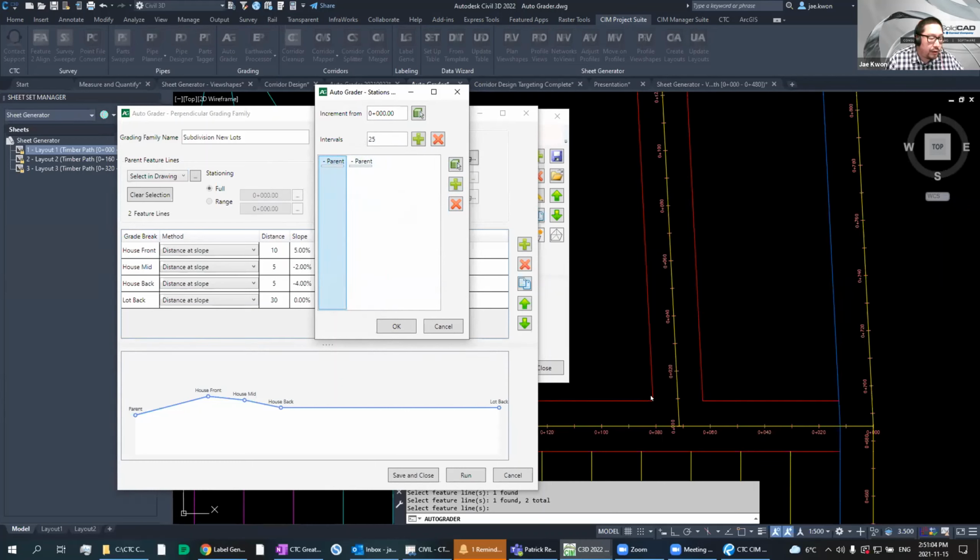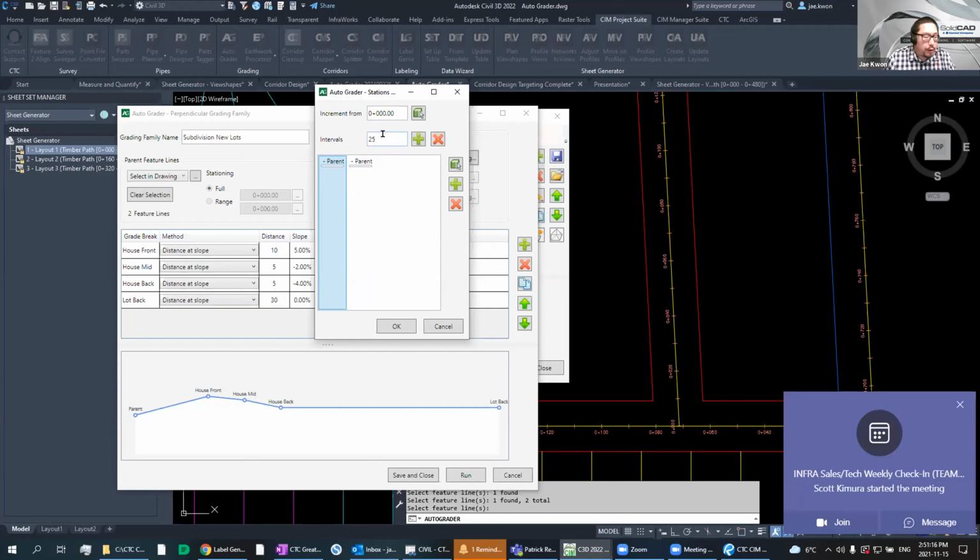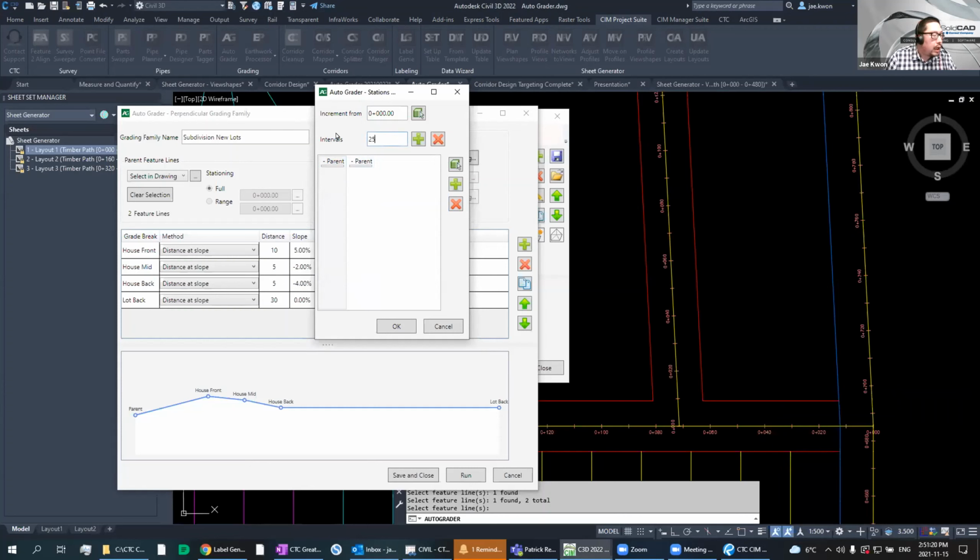From the starting point, I can put an individual station, maybe at the 20-meter mark and 45-meter mark, whatever I want to do. But for the sake of time, I'm going to just do a 25-meter interval on these.